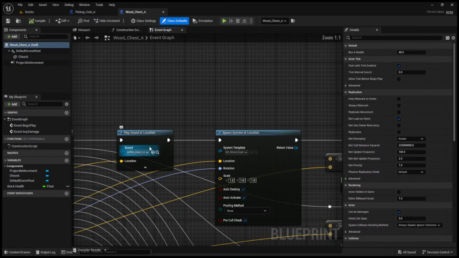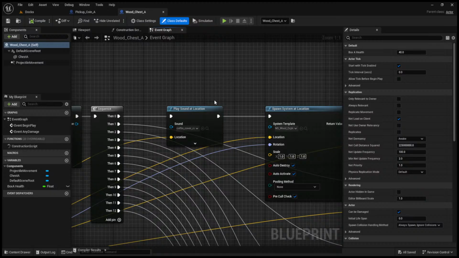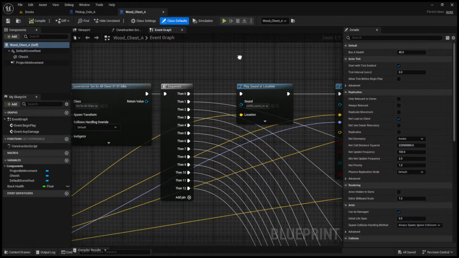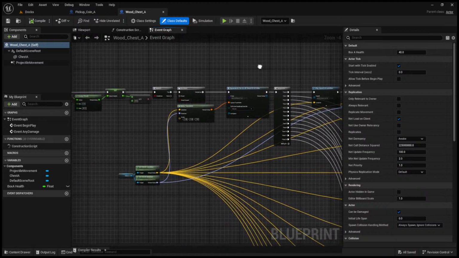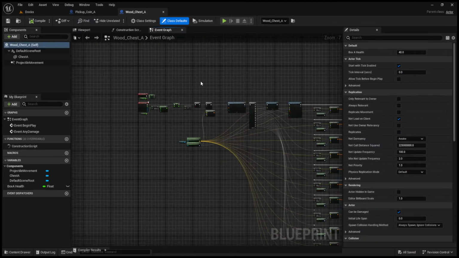All right, let me zoom in so hopefully it's easier to read on lower quality. Since there are, in this case, 13 different coins that spawn, I have 13 different sequences that happen after the chest is broken. So again, I'll ignore this part for right now.